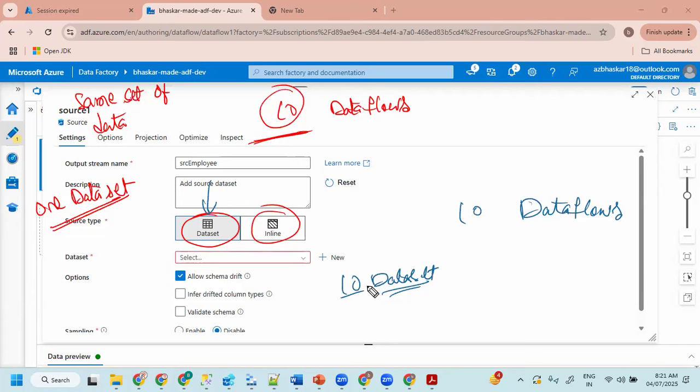Creating too many datasets is not recommended. We need to reduce as many as possible. If you have this kind of situation, I recommend you go with inline. If you go with inline, you are not going to create a dataset. It's like a view.